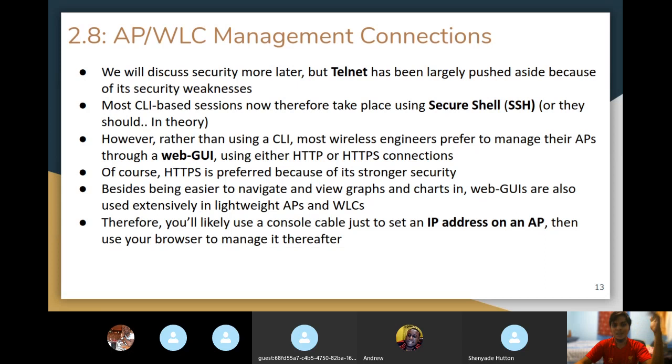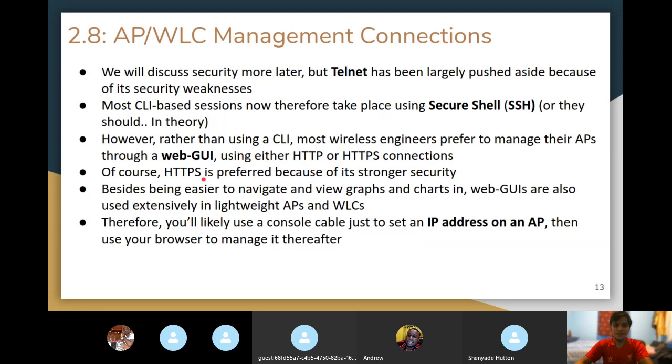They won't be able to see whatever it is you're Googling or searching for. That HTTPS connection means that you have end-to-end encryption to that server. And in the same way, when we manage our APs, we want HTTPS because somewhere along the way, we need to authenticate and we need to put in a password or a token of some kind. And we don't want people seeing these bits of information that we send into this wireless LAN controller.